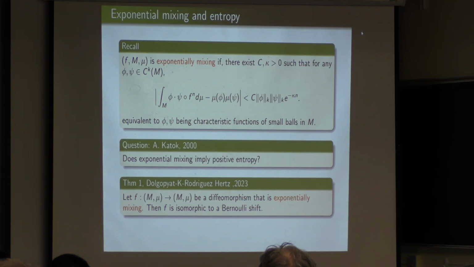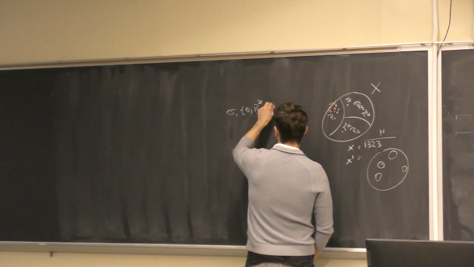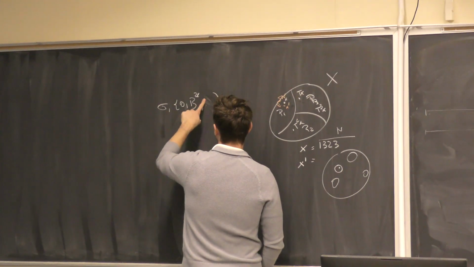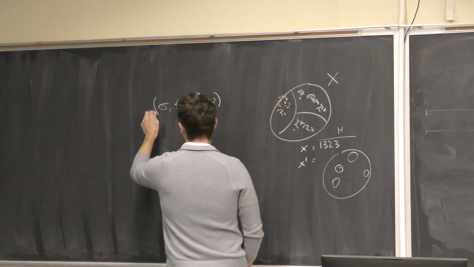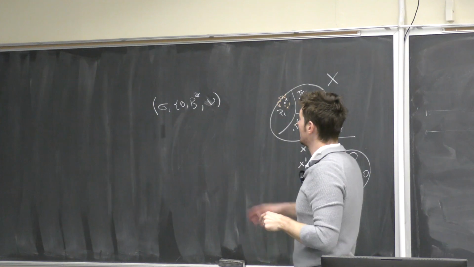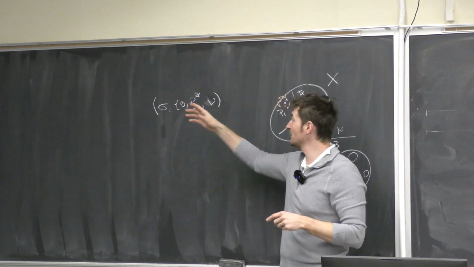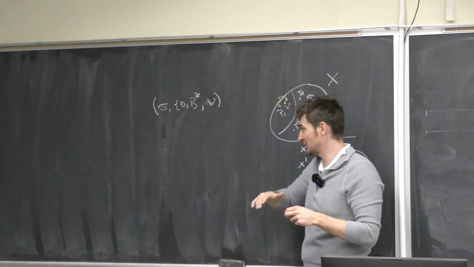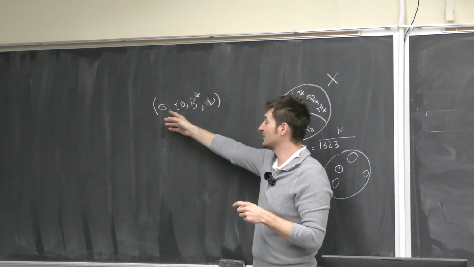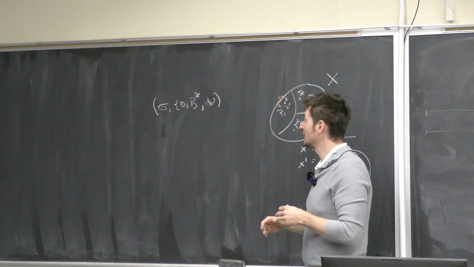You take the shift on all infinite sequences, and here I put some measure, let's call it mu. But it's not the Bernoulli measure. So I have the space of sequences, I have the shift, and there are plenty of measures I can put. The number of measures that the shift preserves is enormous.